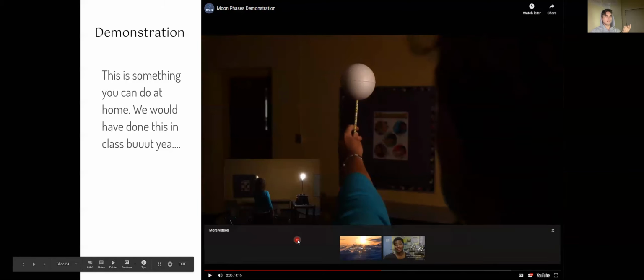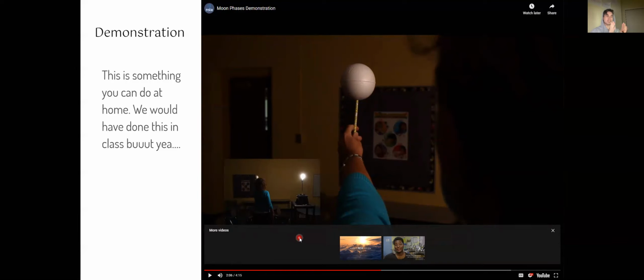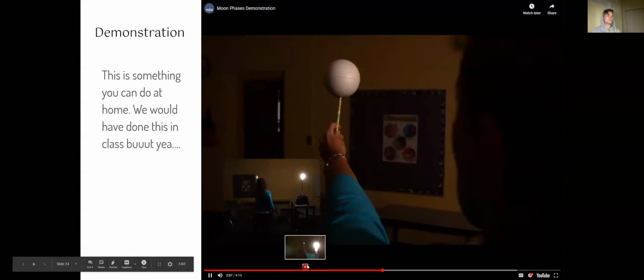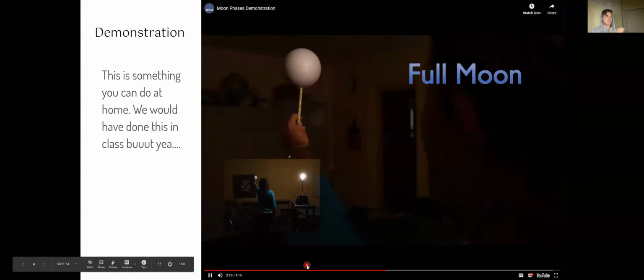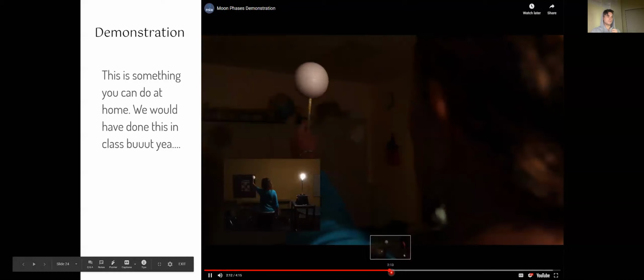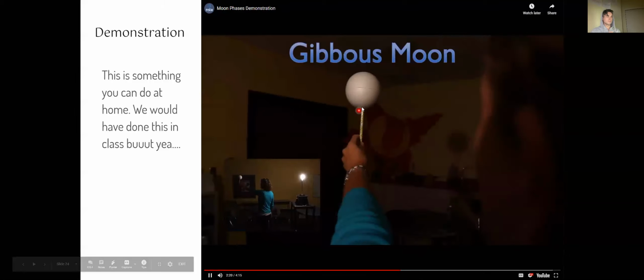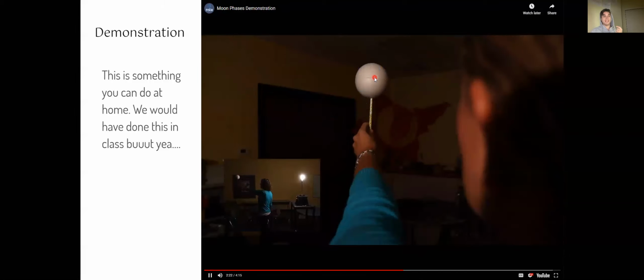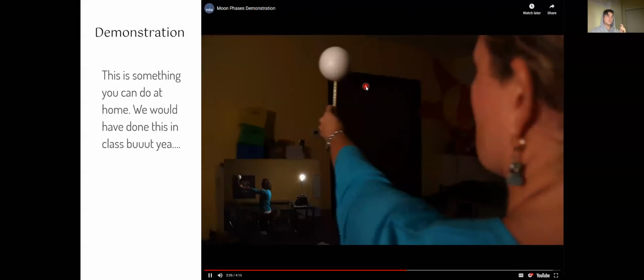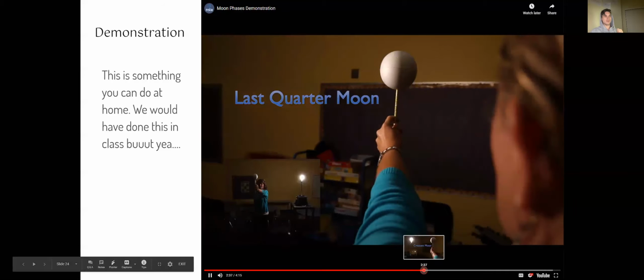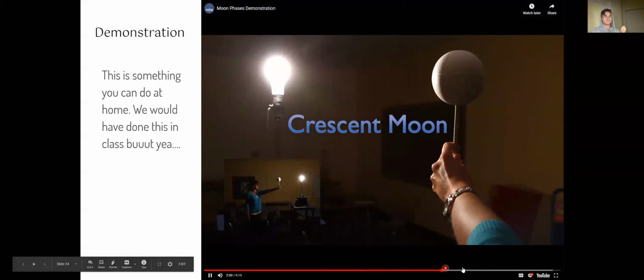Now notice that the moon's always half lit. It's just how much we can see changes as it rotates around us. You can see the entire lighted half of the moon. That's a full moon. As the moon continues in its orbit, we begin to see the moon again, but this time the light is on the opposite side. Now the gibbous is waning because it's getting smaller. It's on the left side. Then your third quarter. Then another quarter moon. And then your waning crescent. And then you're back to a new moon.